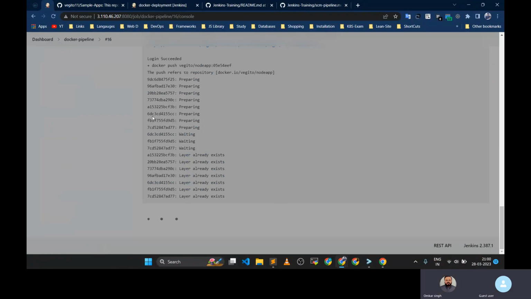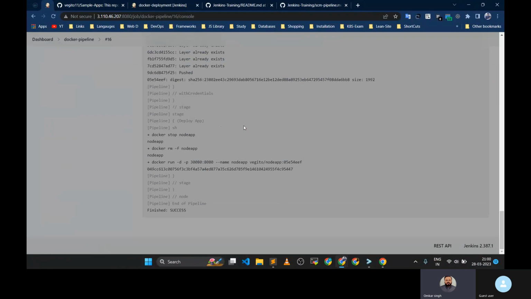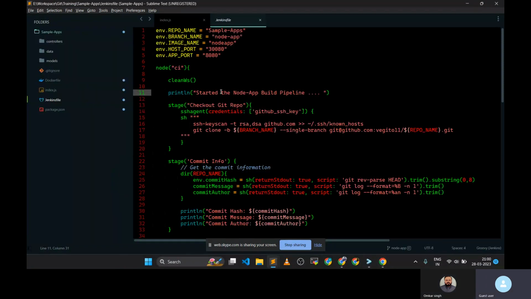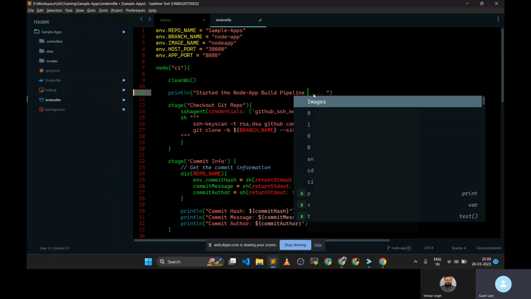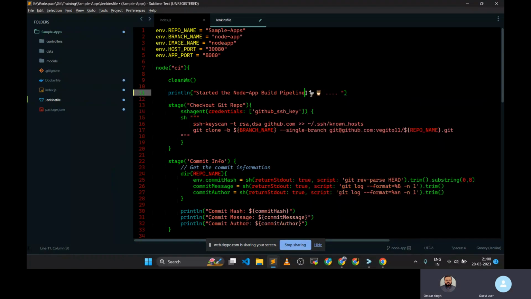So now it is running. But the configuration is taken from where? From Git. So how can we verify it? Suppose I modify this line and add some symbols here: started the pipeline from GitHub.